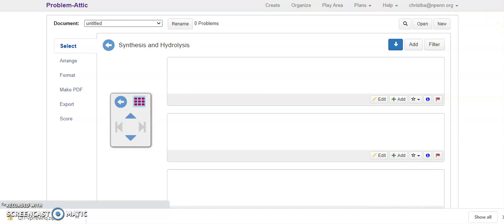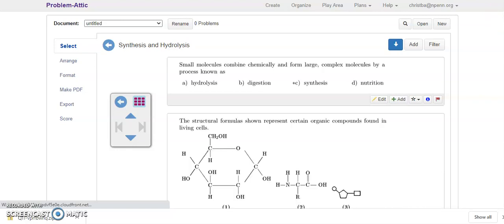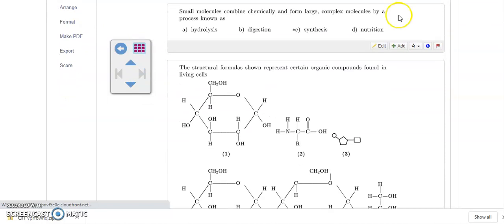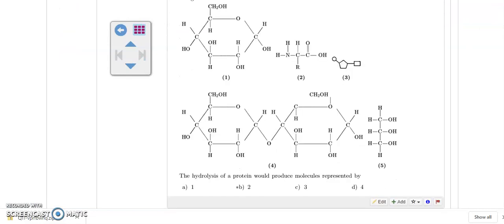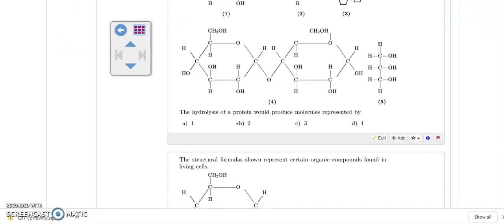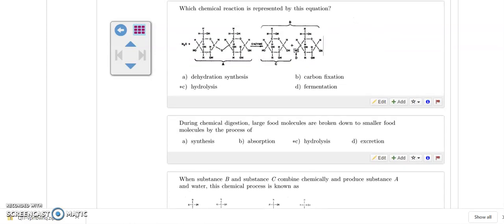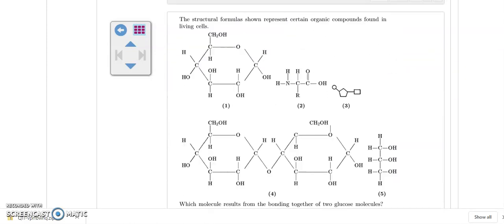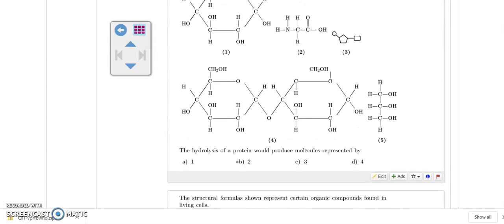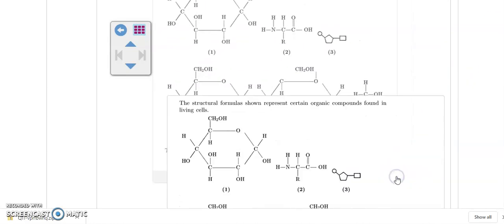So a very important topic in a biology class, but you can start to see the kinds of questions. There are some just straightforward, all alphabetical, but there are a lot of questions that look familiar to things that I've seen on state exams. So a lot of diagrams. And if you start looking and saying, okay, this would be a great question, the way to add a question is very, very simple. You just start pressing add.